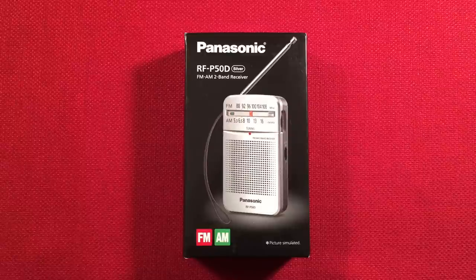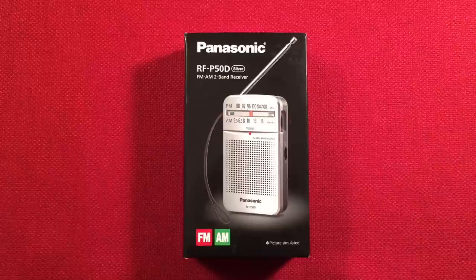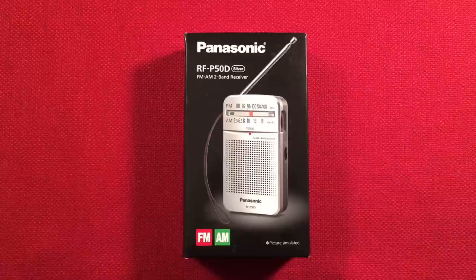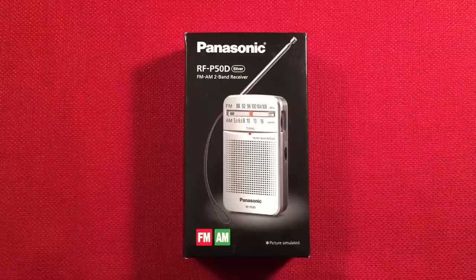Today for review, I have the Panasonic RF-P50D AM FM portable radio. I purchased this radio for $16 shipped from Amazon, but now they're selling it for $12.95. So let's go take a look at the box.